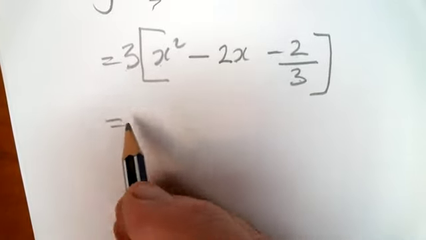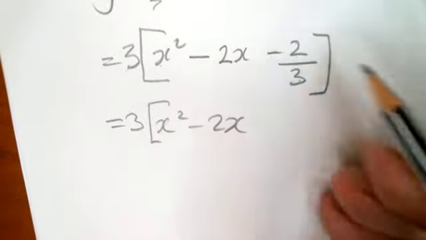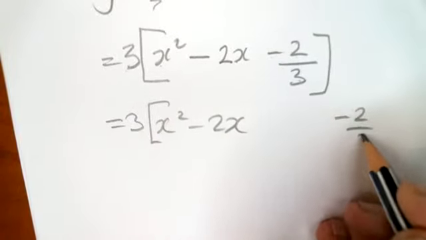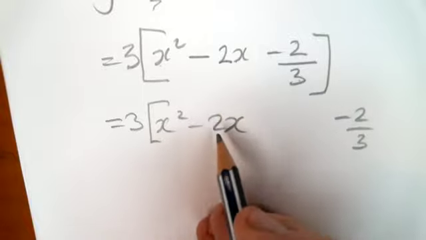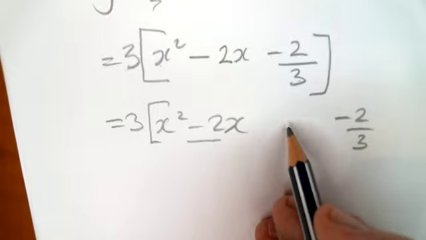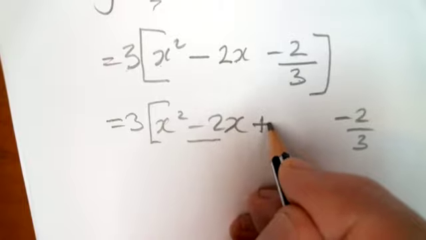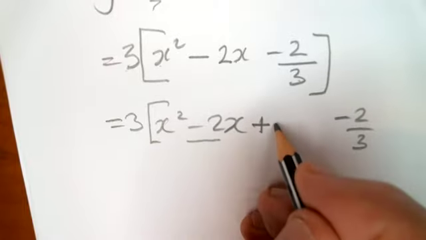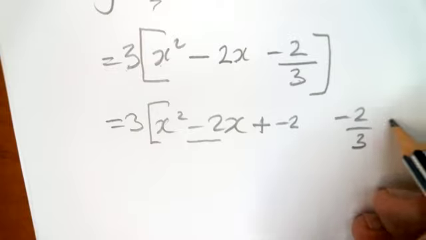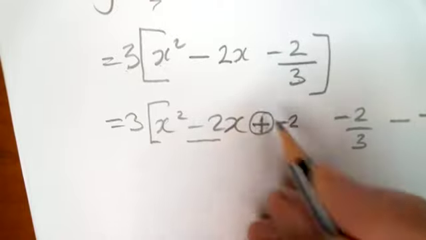Now we're going to restate this. Here it is, minus 2x, and I'm going to spread this out a whole bunch now. So I've got a negative 2/3. And what I'm going to do is take the b term, which is a negative 2, and add it, and then subtract it. So I'm going to go plus, taking the b term, which is negative 2, and I'm also going to subtract it as well, so minus my negative 2 here as well.